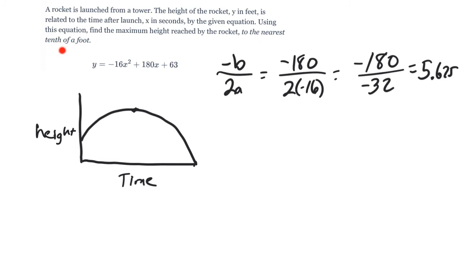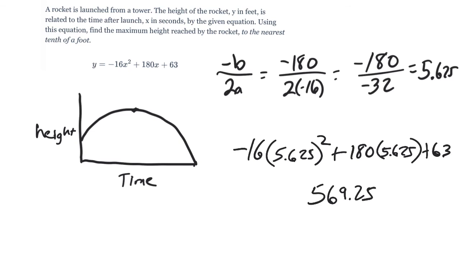This time, it still rounds to the nearest tenth of a foot. But for my math purposes, I wanted it to be as exact as possible. And I could have even really left that fraction for my math as well. Doesn't matter. I'm going to do it in decimal form. So all I have to do, I'm looking for y value. I want the y value when x equals 5.625, because that's that point in time. So I'm just going to plug in negative 16 times 5.625 squared where I see my x values at. And I can type all this in on a calculator together and hit enter, and it'll give me the answer. And that's what I want to do right now. And when I calculate all that out, I end up getting 569.25. It wants me to round to the nearest tenth of a foot. So 569.3 feet would be the maximum height of that rocket.